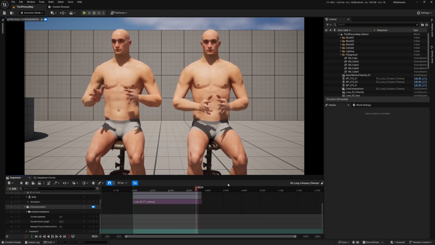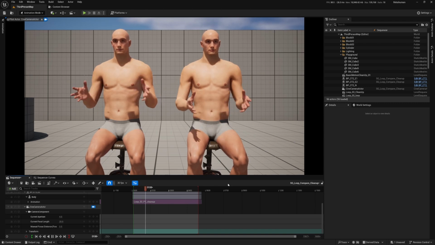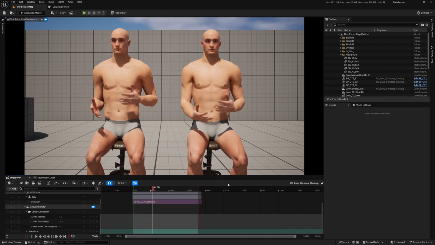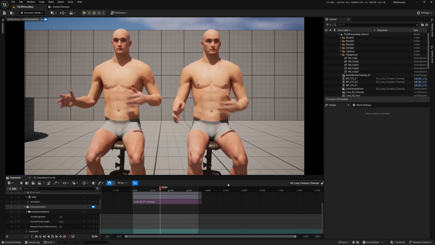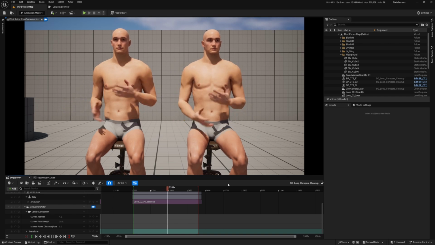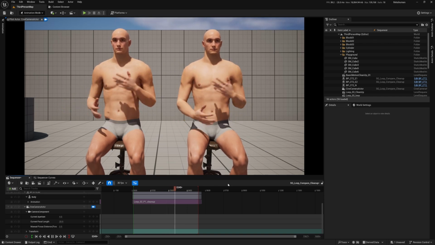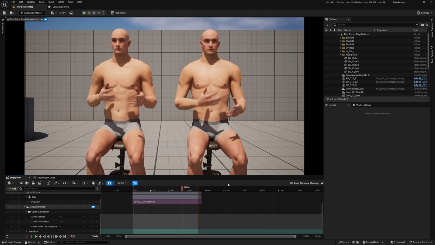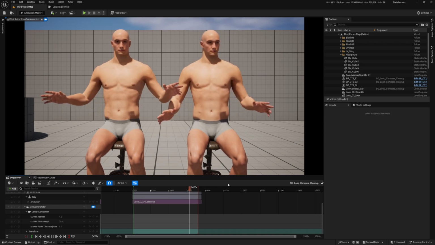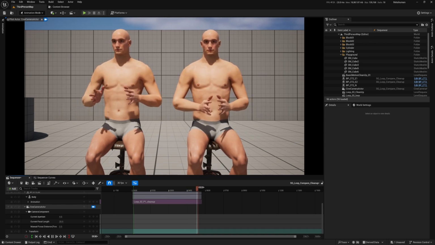I tend to like the one on the left a little bit better, even though my hands aren't touching. So it really depends on what you're going for with the animation, what you would like to preserve, what you want to change. But I would say overall that I like the natural solve and body movement a little bit better on the left side than on the right. Let me know what you guys think in the comments.